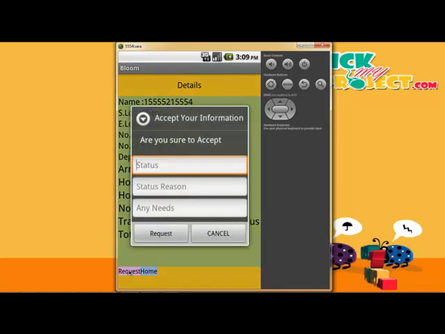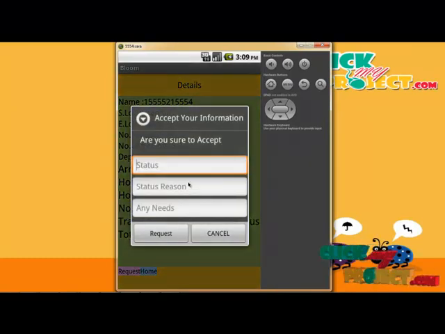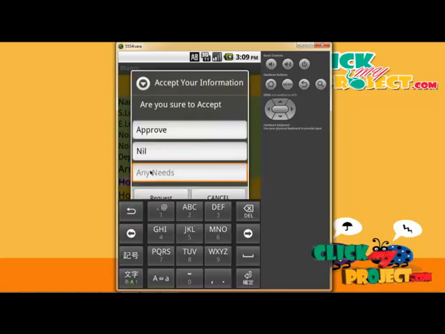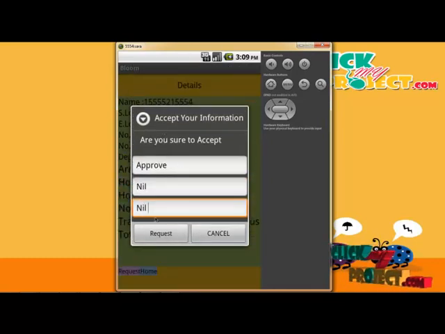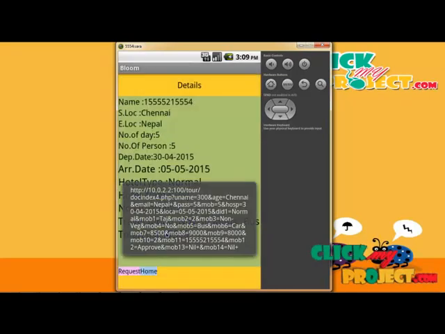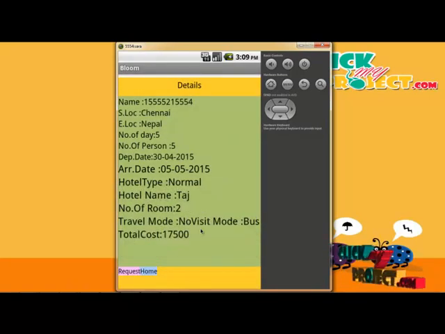So in total, I click the request information, the cost, everything, and the hotel and travel agency people we bring to the approval status for this one. This status needs nil. The details will be updated in the database. I request to the admin, and we transfer the details. It will be separate tables, and we use filtering options. So this is the admin panel where we get everything.